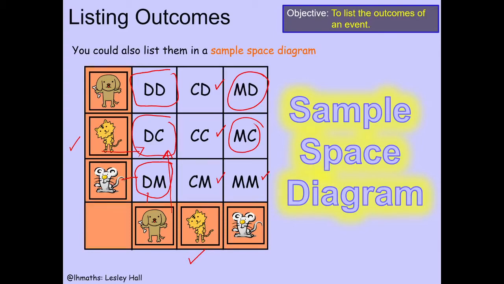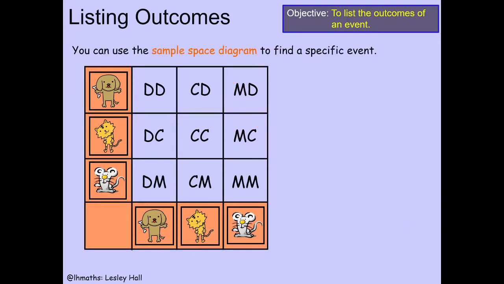Is everything clear, section Ruby? Now, how many outcomes are there? There are 9 possible outcomes. Okay? Now, let's continue. Now, you can use the sample space diagram to find a specific event. Like, for example, what are the outcomes of getting matching cards? Meaning, parehas ang cards. What are those outcomes?